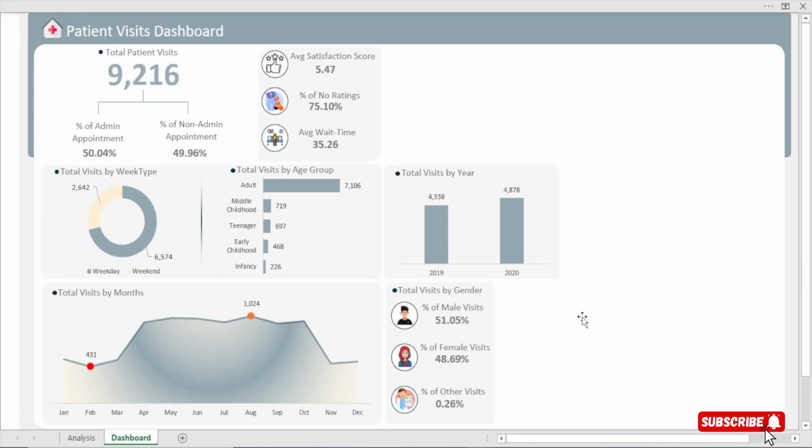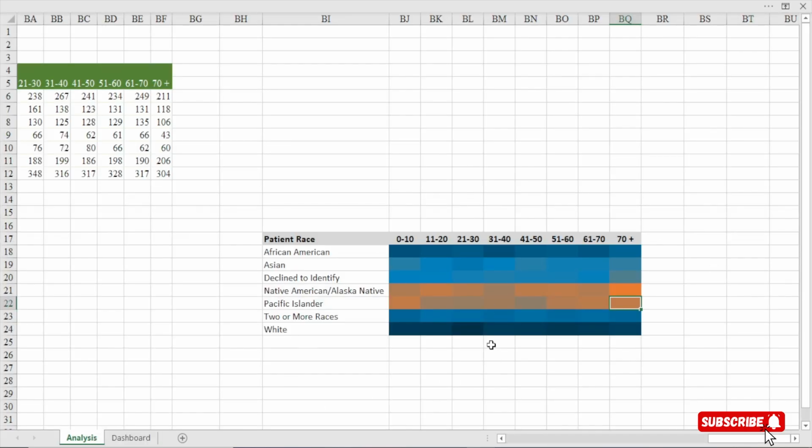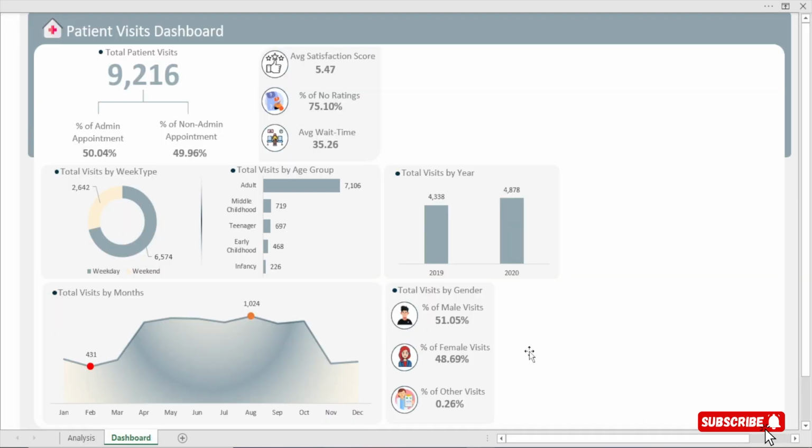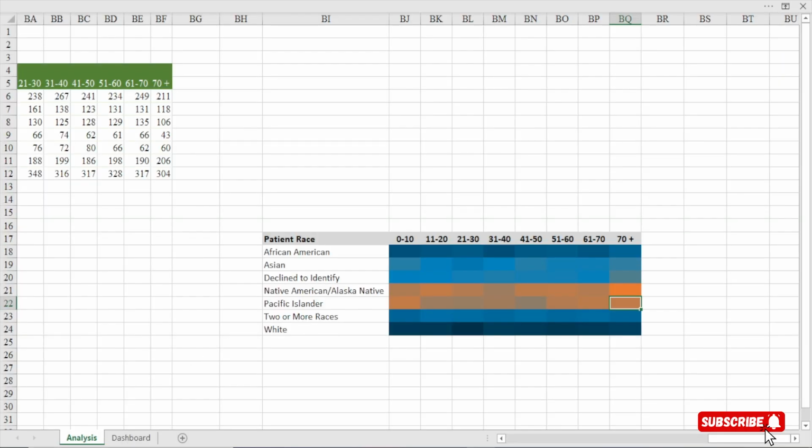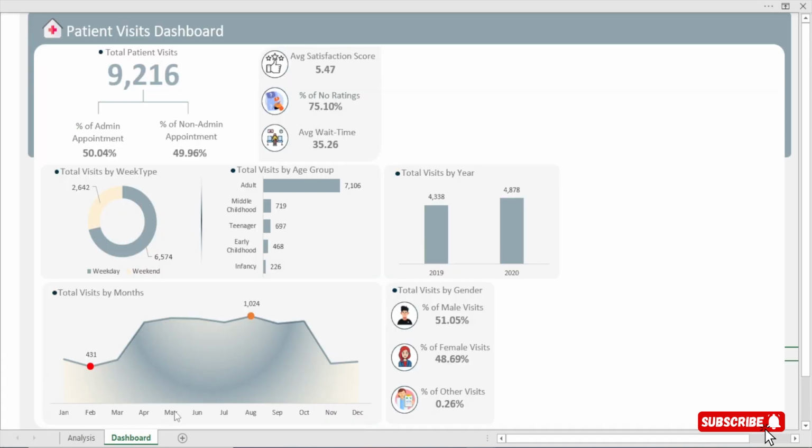Now, how then do we represent this on the dashboard? Because this is in Excel, it will be very difficult for us to represent it here. So what can we do? So this is how I'm going to do it. First of all, let's come to the dashboard and then let's duplicate this shape. So select this shape, Control D to duplicate and then bring it here.